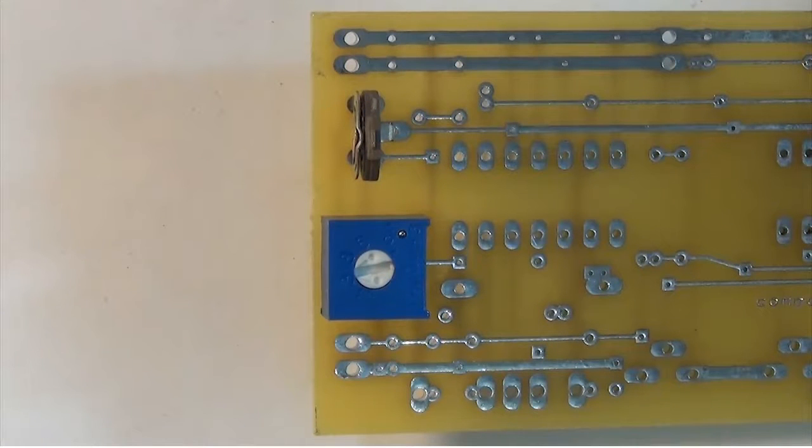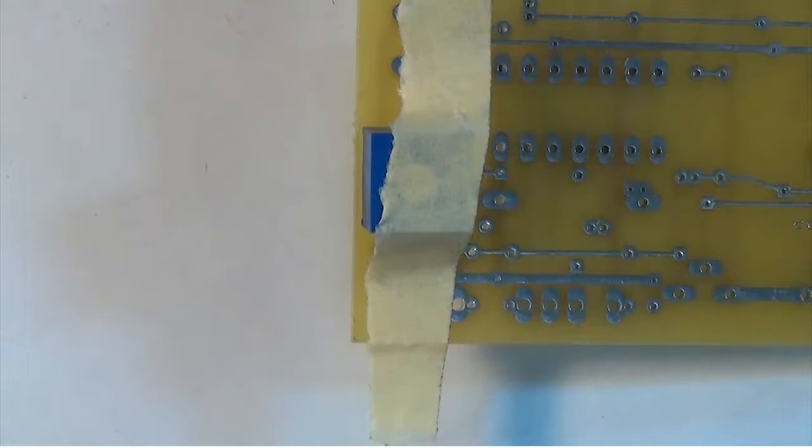I've mounted the two resistor trimmers onto the printed circuit board. They do fit quite loosely, so when I flip the board over and don't want these trimmers to fall out, I'm going to use just a small amount of masking tape to hold them in place. I'm going to solder both trimmers one at a time. I've mounted the blue one — the one sitting flat on the circuit board — and I'm going to do it first.